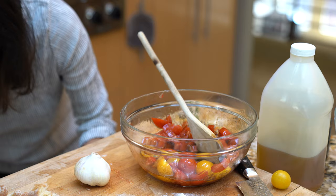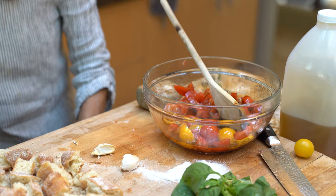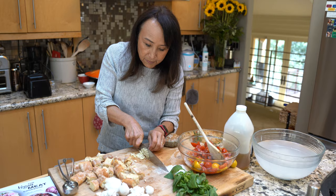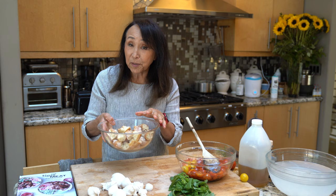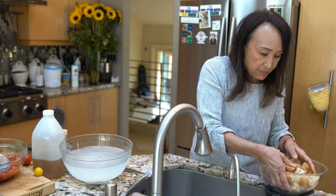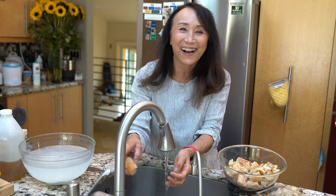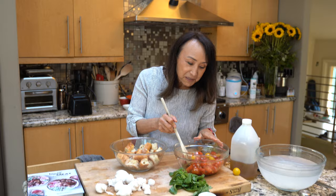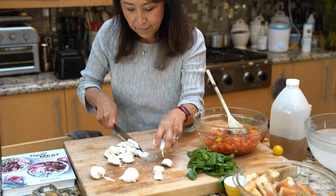Give that a stir. I'm going to add a little garlic — about two cloves — I don't want it super garlicky, just a little bit. I'm going to sprinkle a little bit of water on this bread to start moistening it. We've got the tomatoes seasoned, we've moistened the bread, and we're just going to let it all sit for a few minutes. Then we'll chop up our mozzarella, combine it all, and our salad will be ready.